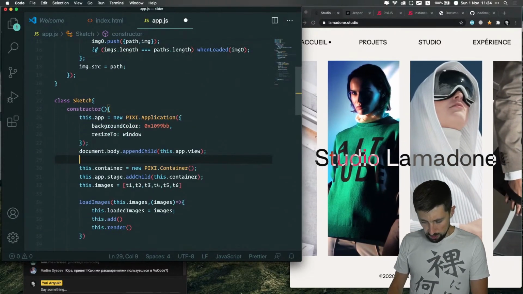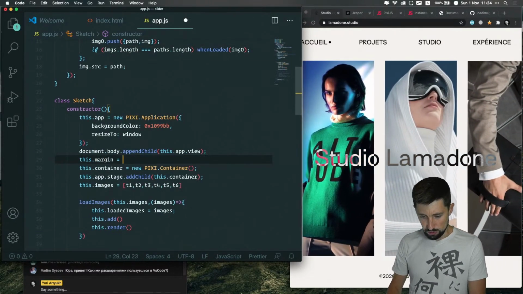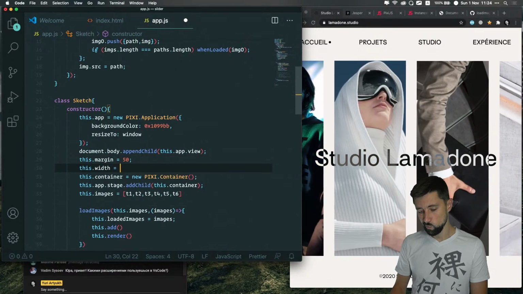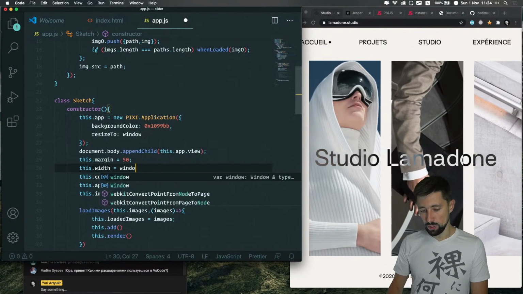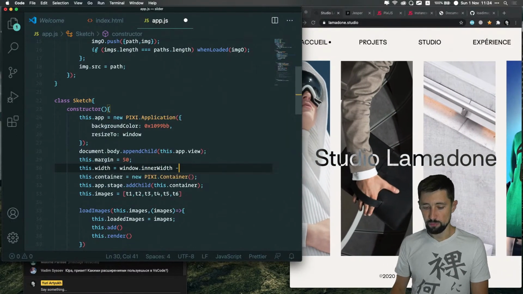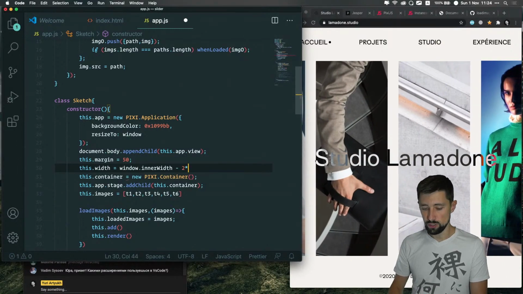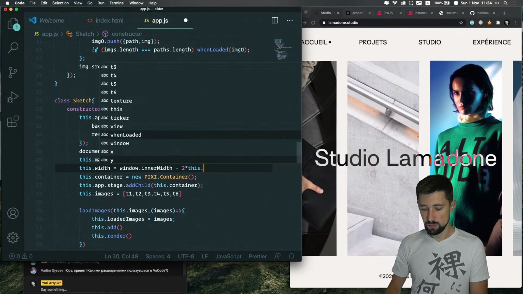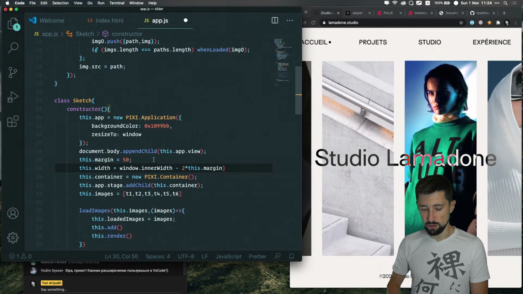So I'm gonna assign this margin equals 50, this width equals window inner width minus 2 margins, and that divided by 3.